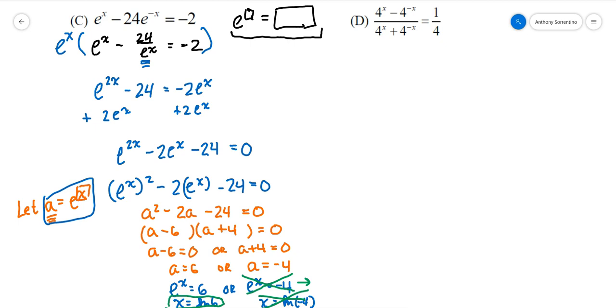And so I could say that x equals the natural log of 6, which of course, at this point I could approximate by doing the natural log of 6 on my calculator, and I have 1.7918 approximately. And if you put that into the original problem, which you should to double check it to make sure it works, and this one does, you will get that the left-hand side with x being 1.7918 is pretty close to negative 2. Again, it's going to be pretty close because I'm only using 4 decimal places. If I use all the decimal places the calculator gave me, and I use my storage functions on my calculator properly, it would come out to be negative 2 exactly.